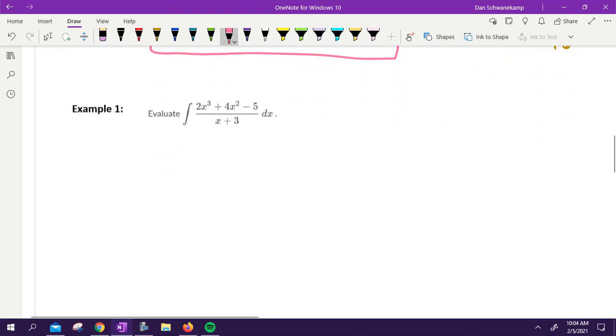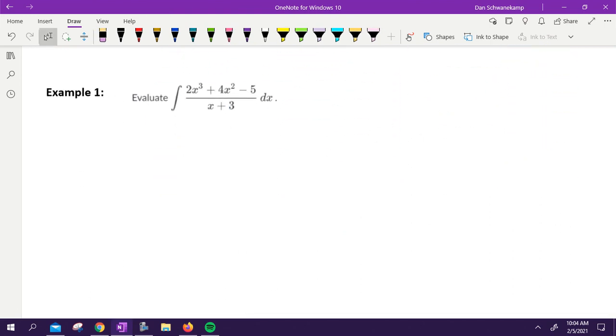Okay, let's look at the next one. We look at this problem. Can I do U substitution? No. Does it look like an arcsine or an arctangent? Then it's long division. Okay, it doesn't look like those, so we got a long division. So on the outside, I'm writing x plus 3. Underneath the division bar, now watch this, 2x cubed plus 4x squared. There's not an x term, so I like to keep everything somewhat organized. So you can write plus 0x, so you can just leave a space, and then minus 5.